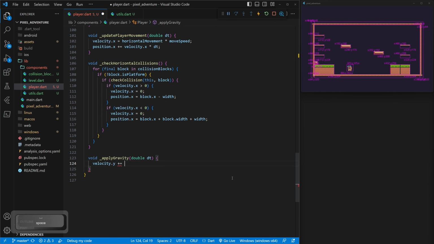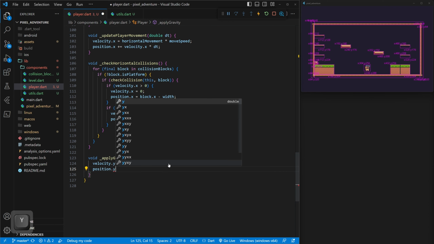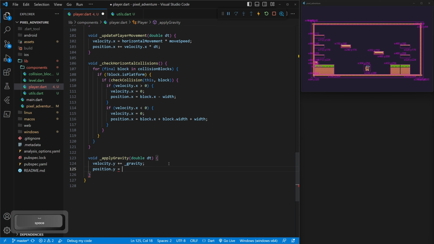So what we can do here is go back to our applied gravity, velocity.y, and now we can just add in our gravity. But we want to make sure that we're setting not just our velocity.y, because if we save this and refresh, well, nothing happens because we're not moving our player. We need to move our player, so position.y, we need to make it our gravity. So it's going to add equal to velocity.y, and then we're going to use delta time. So we're adding the gravity plus equal. We're going to keep adding the gravity. We're going to keep adding the velocity.y times delta time.